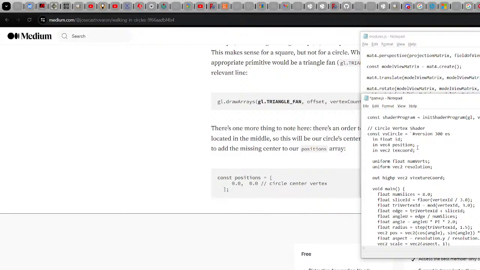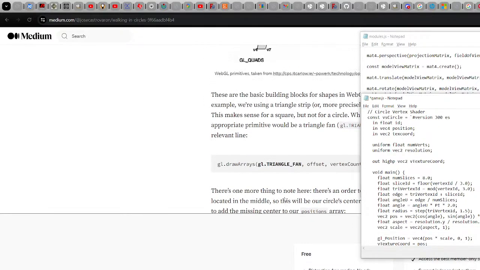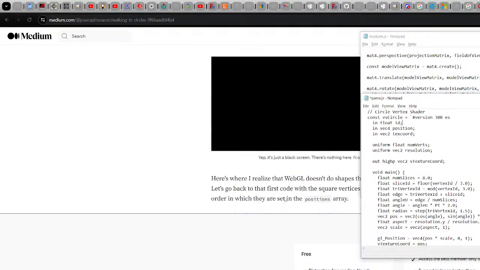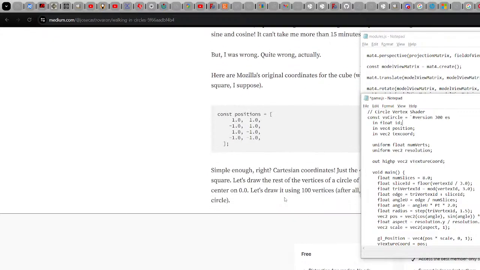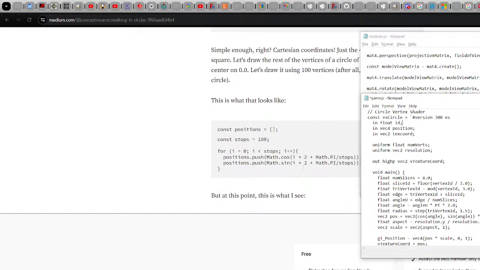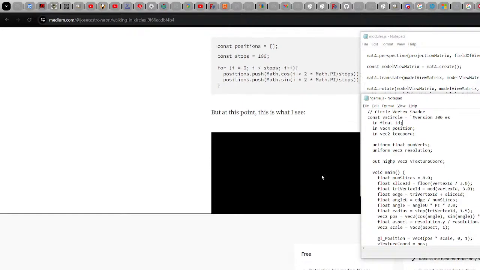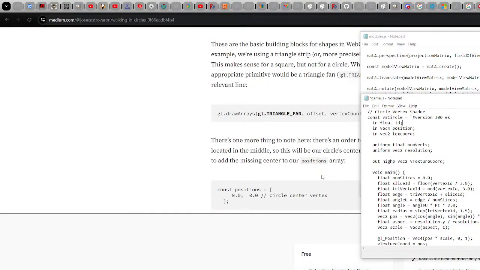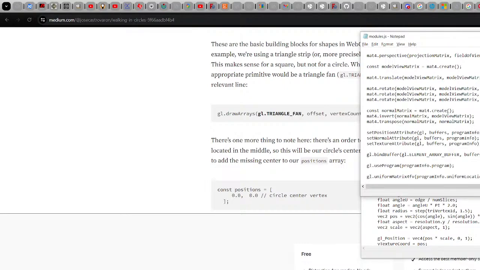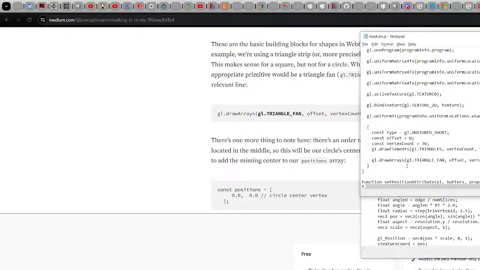Circle, in, float ID, position. GL draw triangle fan. That was in draw scene. Draw scene.